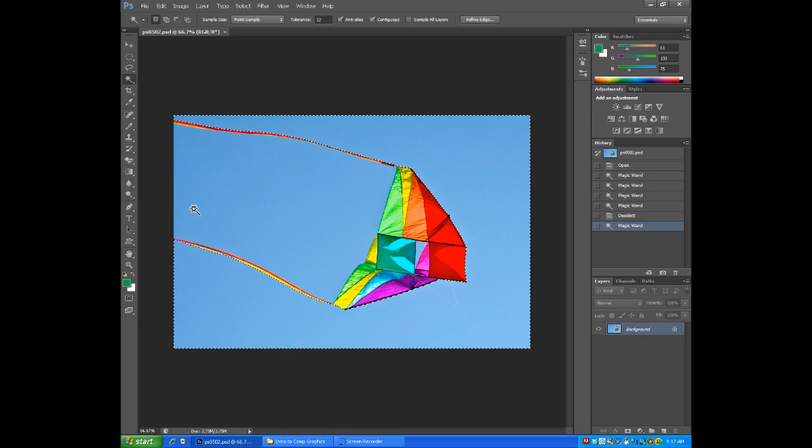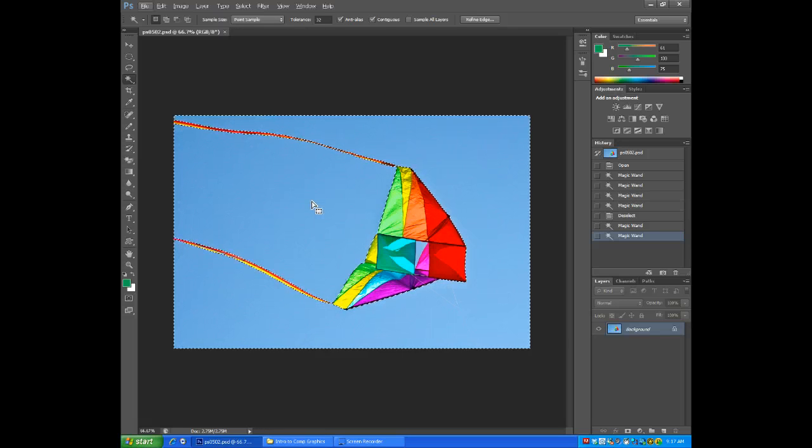And so I need to add this blue sky in as well. So I'm going to hold down Shift, and I get the plus sign, and then I'm going to select that blue sky as well. Depending on where you clicked in here, you might have to select more of the sky, or it might have done it all together, and you don't have to do anything. If I hold down Alt, that's going to remove something.